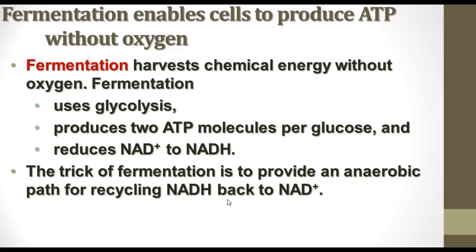If oxygen isn't present, some cells are able to do a process called fermentation. In fermentation, we're going to use the glycolysis process to produce ATP and some NADH, and then the fermentation process is going to give us a way to recycle the NADH back to NAD plus without oxygen so that we can continue performing glycolysis.